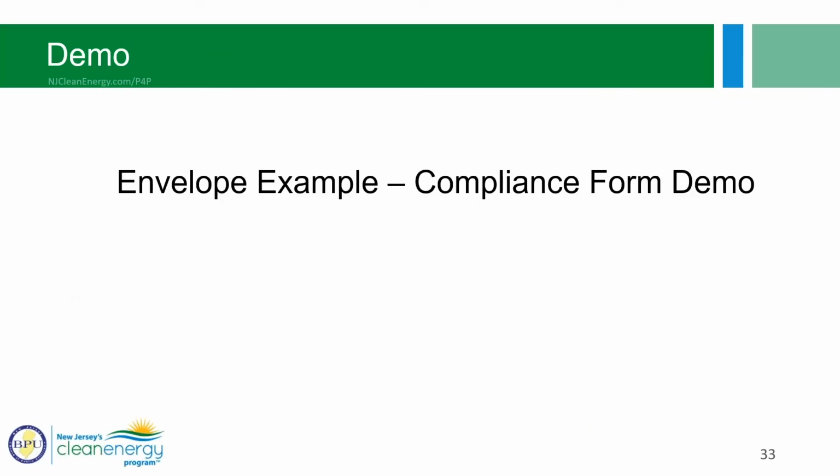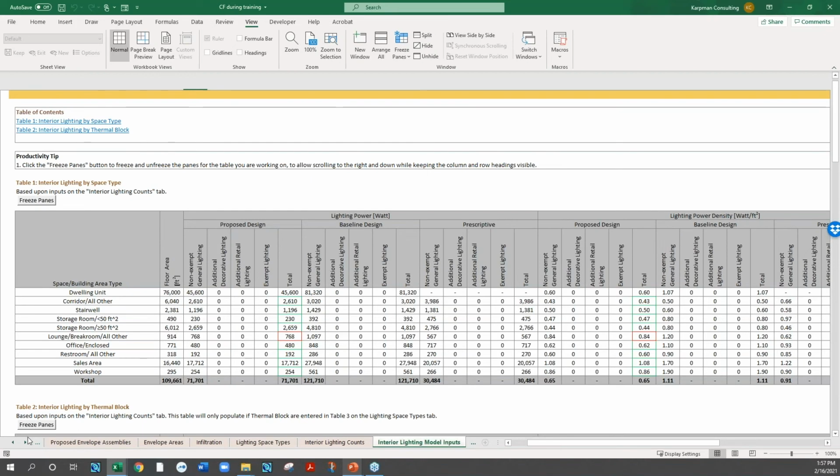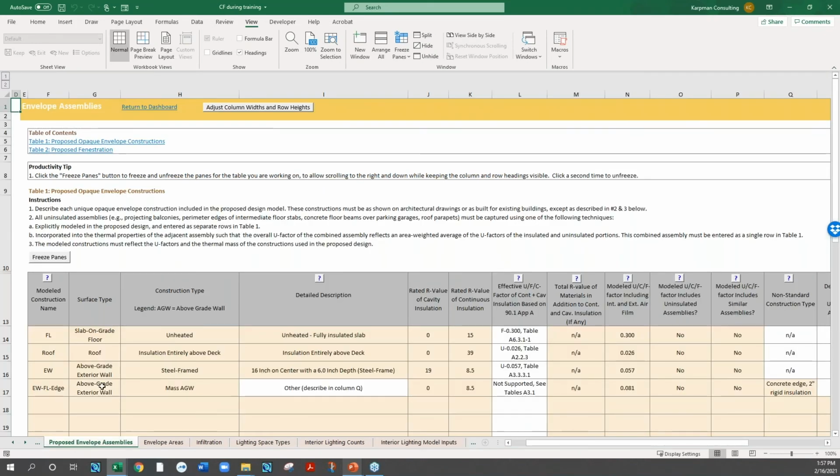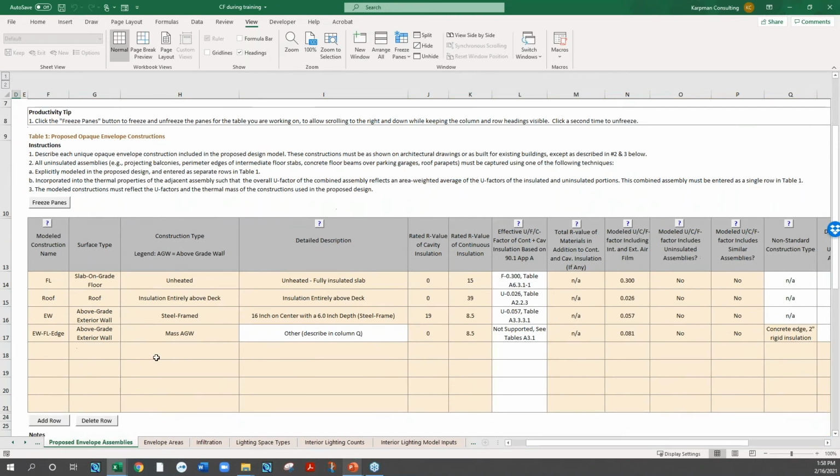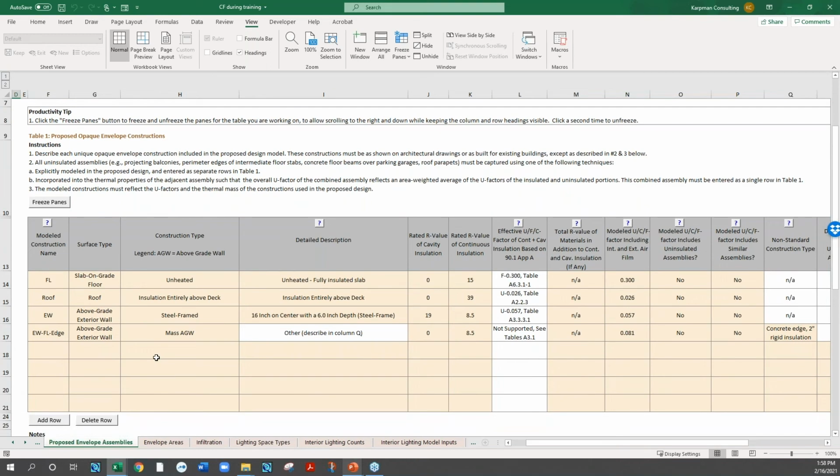Okay, so now I will show you how this information is captured in the compliance form. So for envelope, we start on the proposed envelope assemblies tab. And in Table 1, here on this tab, you enter all the information about the proposed assemblies.